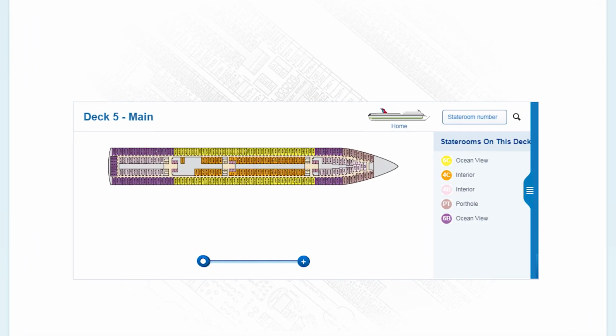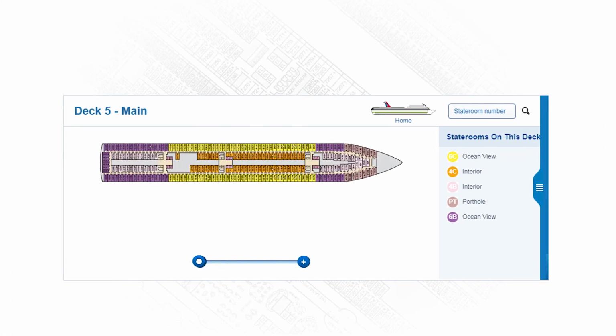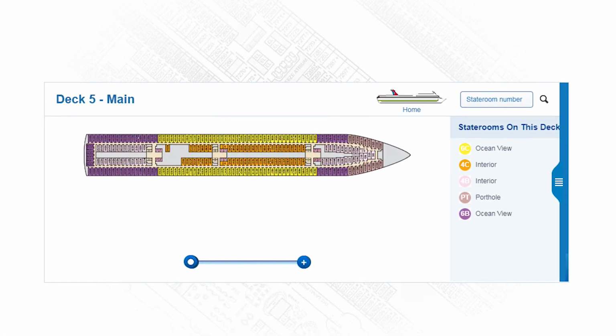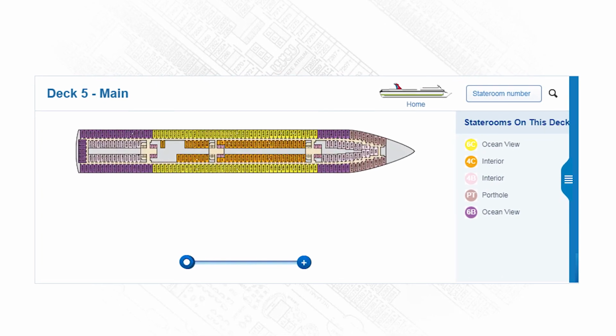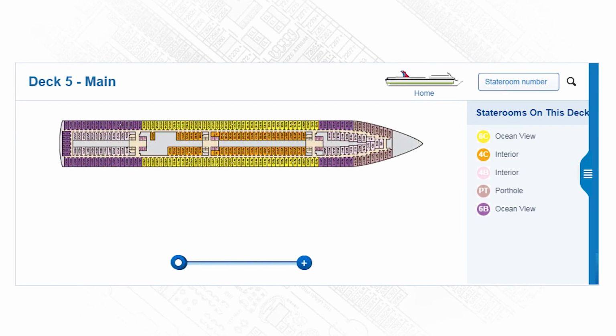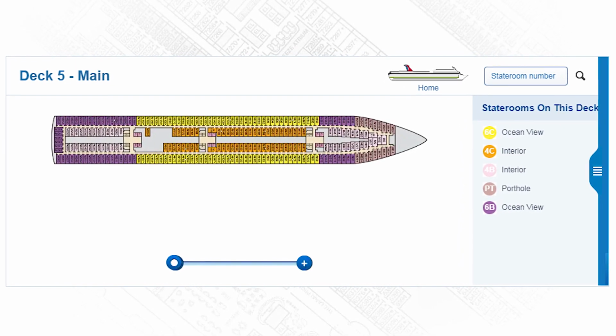As well, elevators and stairwells might have additional foot traffic. Something to consider. Also look at the decks immediately above and below your cabin to see what's there. If there's a galley or a nightclub, it might be kind of loud. Ideally, if you have cabins to the left of you, to the right of you, above and beneath you, you're probably going to have a quieter stay.